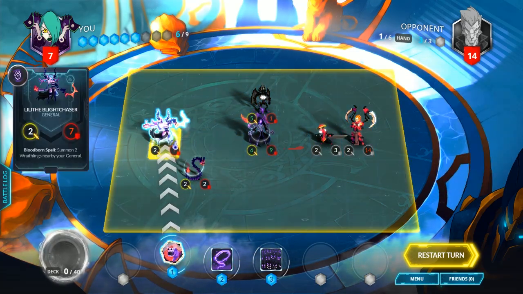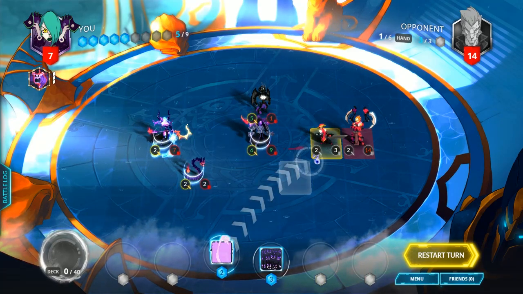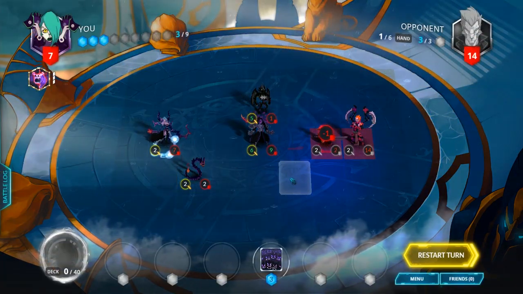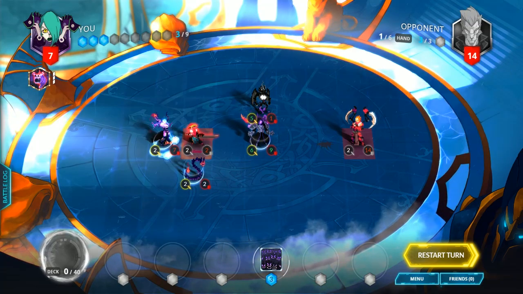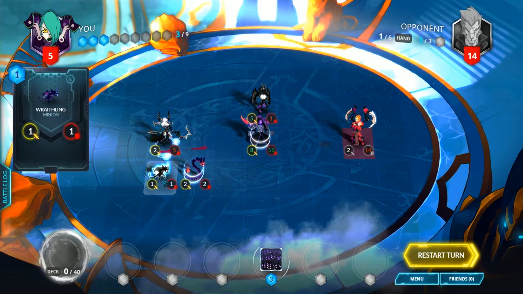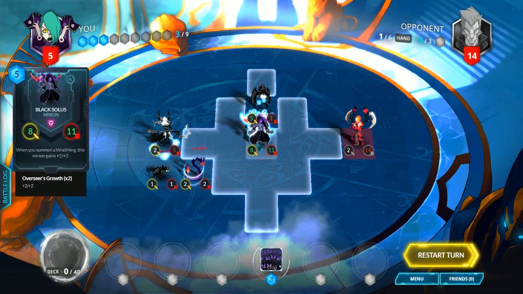Next up, we're going to drop our artifact on our general here, and also Demonic Lure the Kaido Assassin. We're going to bring him right in front of us, just like this, so that we can deal some damage, take it out, and also get a free Wraithling, just like that, and we get +2 attack, so that's pretty nice.